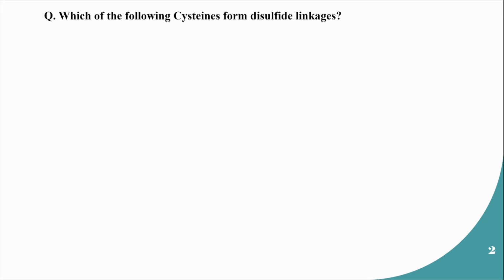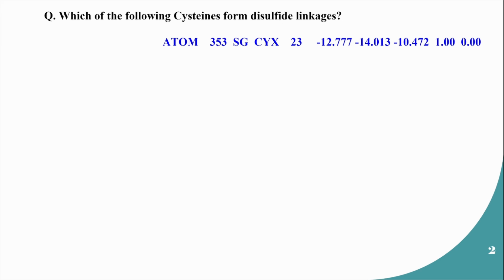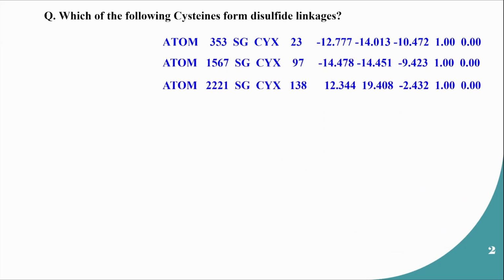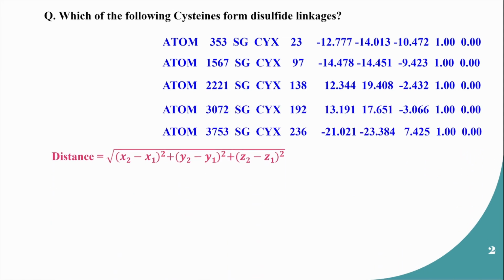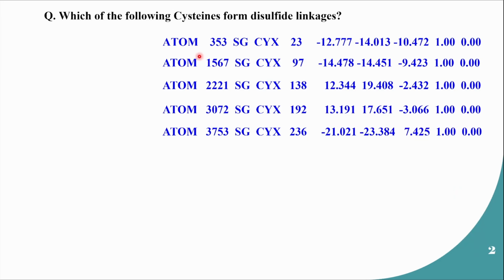In this particular question, a similar type of answer is being asked. You have been provided a certain part of the PDB structure, right? And this is the structure of a protein. These are cysteine residues. This is only the sulfur atom for certain cysteine residues that are present in the protein in the PDB structure. Only those atoms' information has been given here.